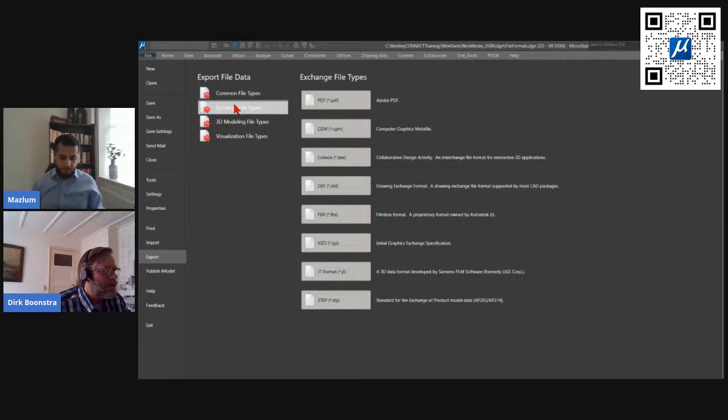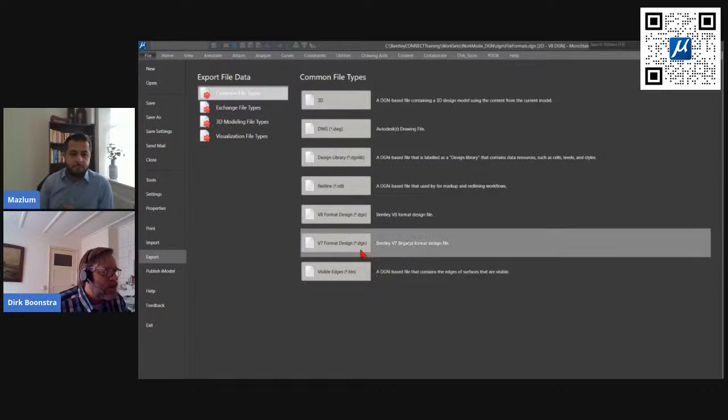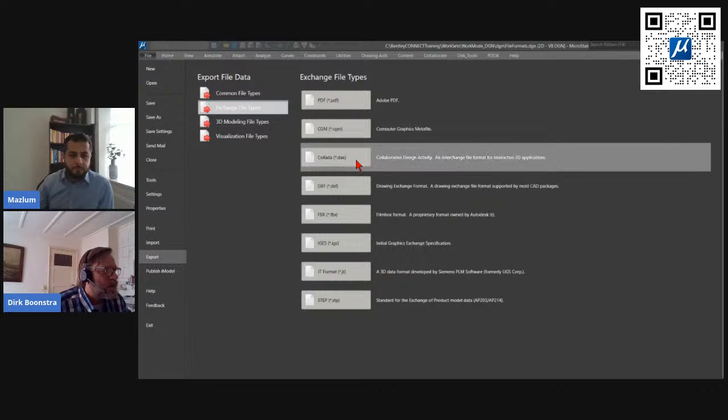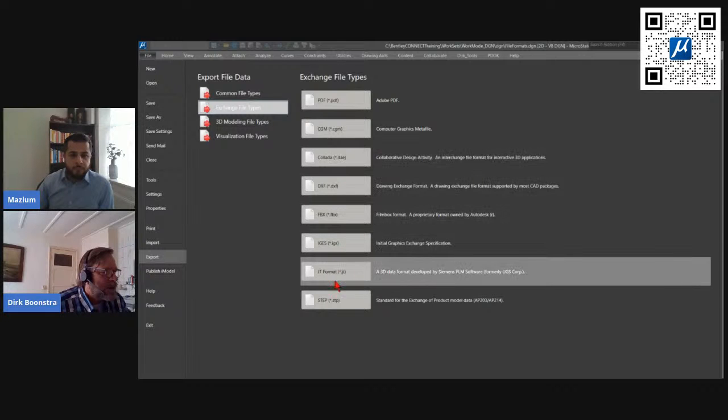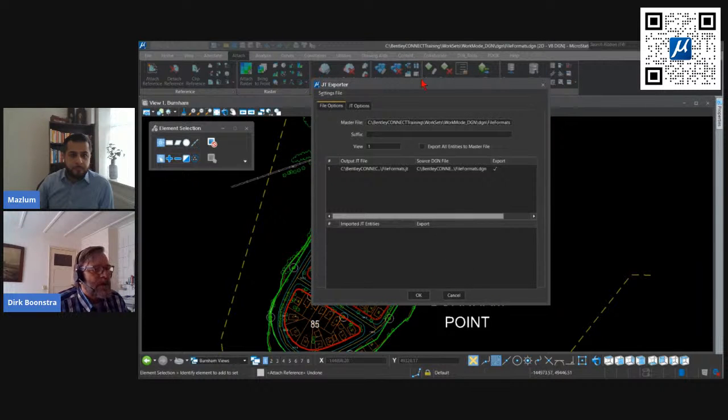Let's go to exchange file types, and maybe it's not the most suitable file type to work with, but that doesn't matter so much for now. I'll just pick one. I'll use this one, the JT file format. Usually you get a dialog box when you do an import or an export, because then you have to do some settings. And importing or exporting is changing the data format.